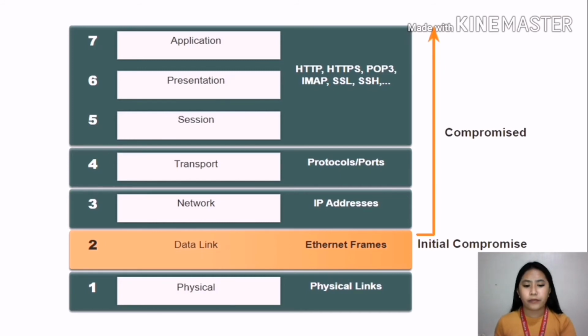However, if layer 2 is compromised, then all the layers above it are also affected. For example, if a threat actor with access to the internal network captured layer 2 frames, then all the security implemented on the layers above would be useless. The threat actor could cause a lot of damage on the layer 2 LAN networking infrastructure.